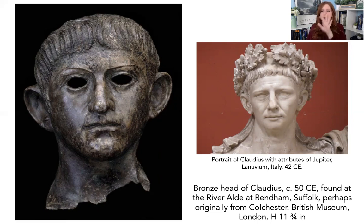So I would say that the portrait of Claudius from Italy is much more realistic, as we've talked about. It's starting to get into that veristic sense of portraiture, but it also is just a little bit more naturalistic too, where if we look at the Claudius from Britain, he's a little bit more abstracted. So there's the forms of his face. For instance, if you look at his brow line, those are kind of just lines in a way. And his eyes are somewhat naturalistic, but not as naturalistic as the one that we see in Italy. So there's a simpler, more abstracted design to the face in Britain versus a higher degree of realism and naturalism in our portrait of Claudius from Italy. So some stylistic differences, which could be derived from local British art, perhaps, but definitely a regional difference.